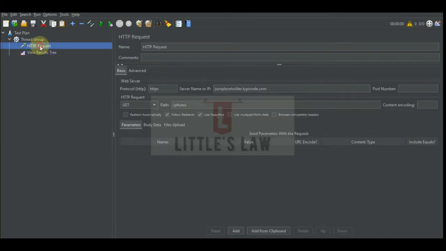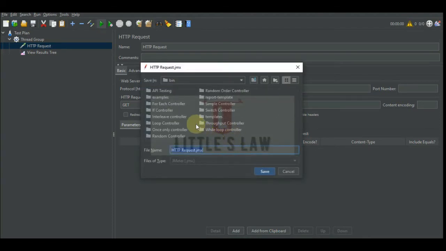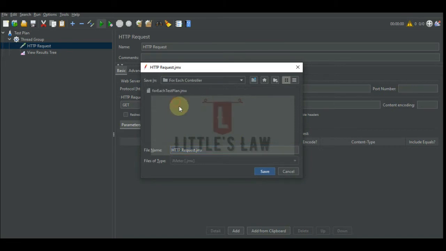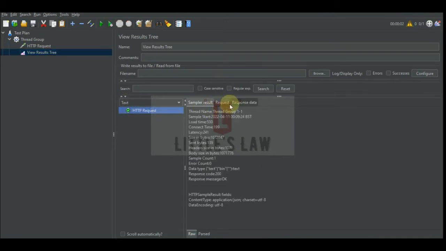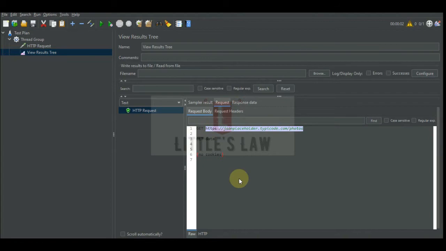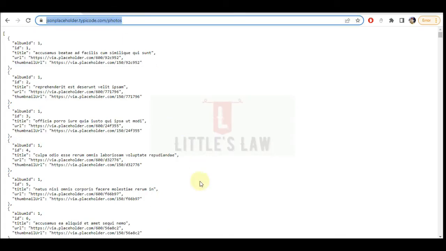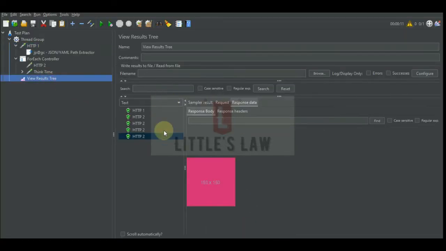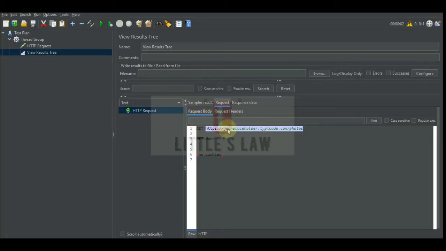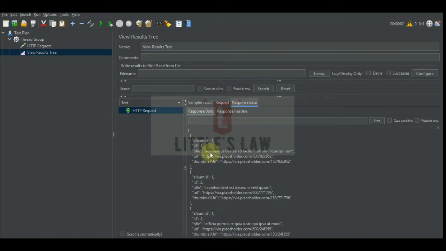Let us execute this request and see whether it works fine. Here we could see the request that we have sent, and that is the URL that we want to access. So we have sent the request and let's see the response. This is the response we have got.